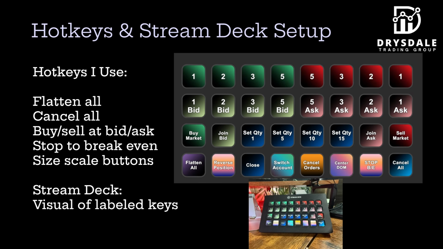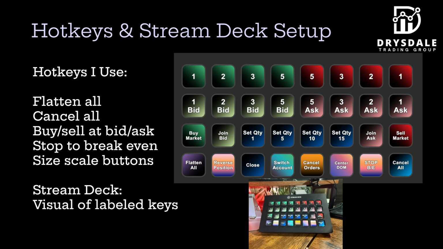And then to stop at break even, right? A quick button that puts my stop immediately at break even and I can't lose on the trade. And then I have these various buttons to scale how much size I'm going to use, whether it's 1, 2, 3, 4, 5 or more contracts.